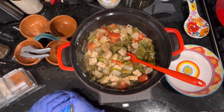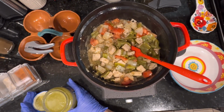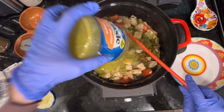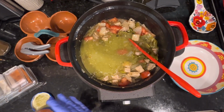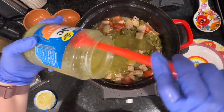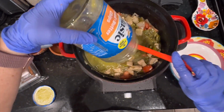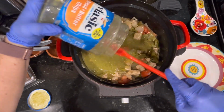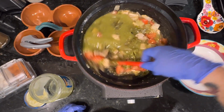All right, and now the magic sauce. Uh-oh. Oh, I got it. Boy, that was tough. Magic sauce. All right. And that's that homemade green chili that I told you guys I made. We want every last drop because this stuff is like gold. All righty. And stir up.